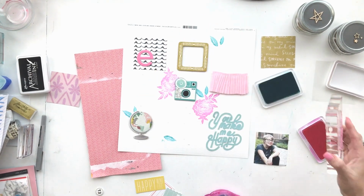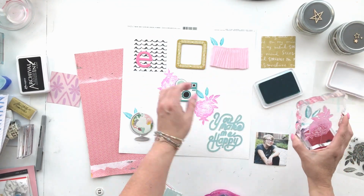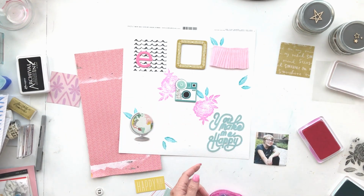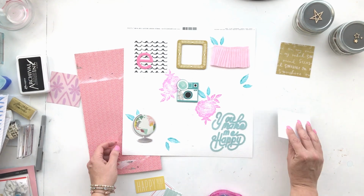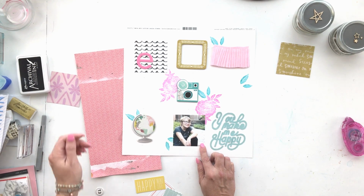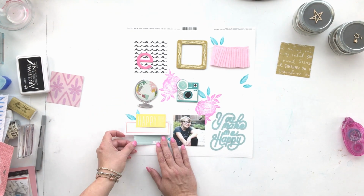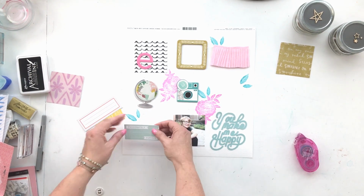And so notice how I'm not really thinking too hard about where I'm putting these. I just want to have the leaves repeated in a couple of other places so that that turquoise leaf element is repeated, right? The idea of using repetition to tie your layout together. And you can see now how those stamps lead your eye from the lower left-hand corner diagonally into the upper right-hand corner of the layout. And that's just a means of using some type of element to lead your eye across the page.